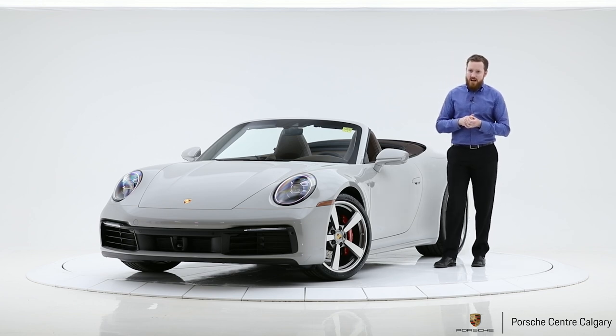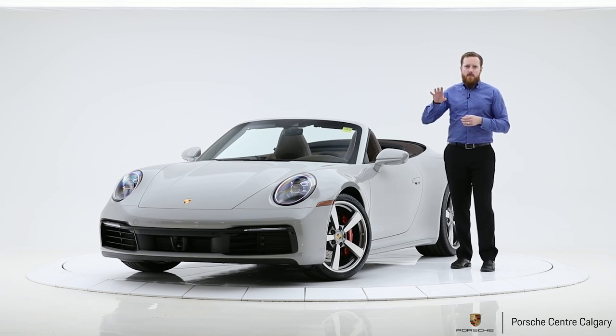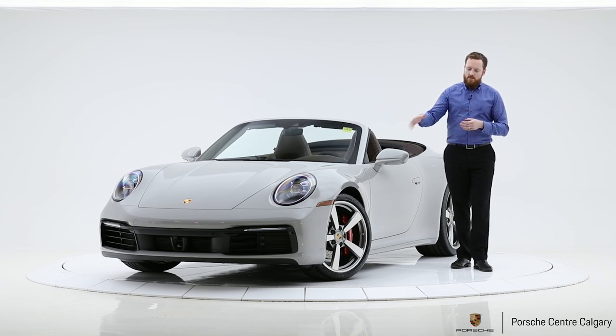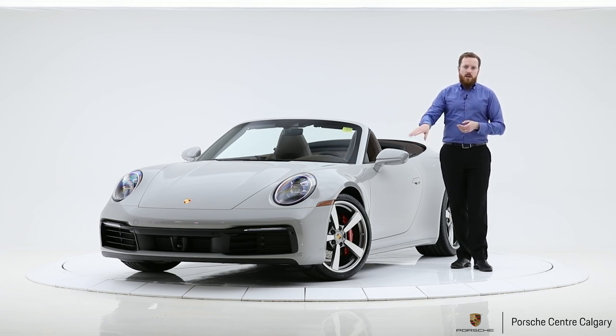The exclusive design wheel is really cool as well. On the new 992s you have a 20-inch front and a 21-inch rear wheel. I don't think there's a bad wheel in the new 992 lineup, but this one gives the car a little more of a classic look. For clean freaks, this wheel is really easy to detail — you can get a wash mitt or cleaning brush in there easily, so it's a low-maintenance wheel.